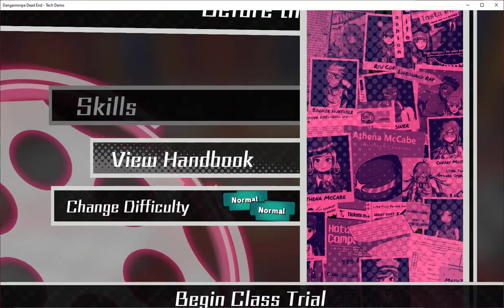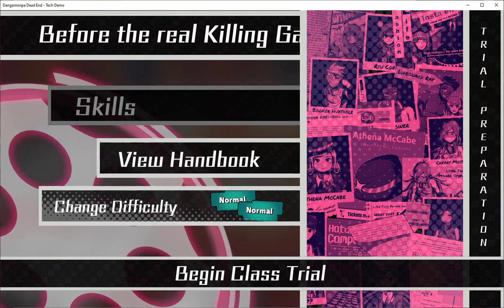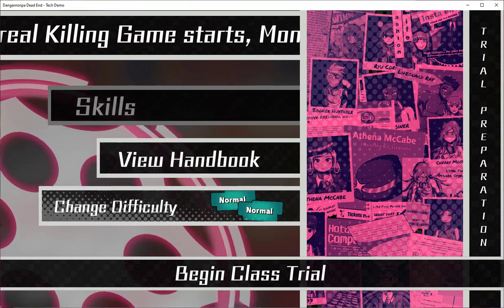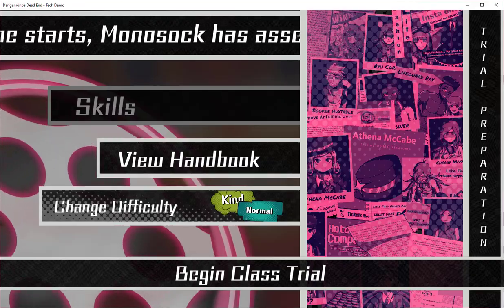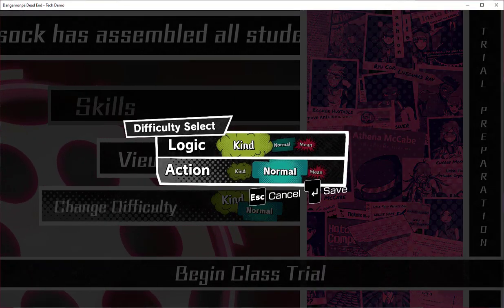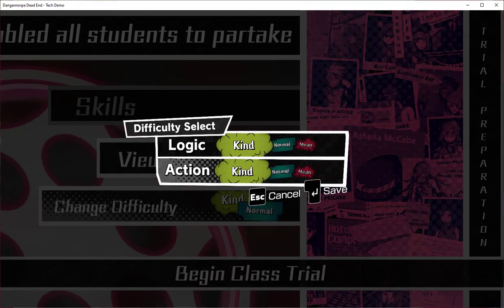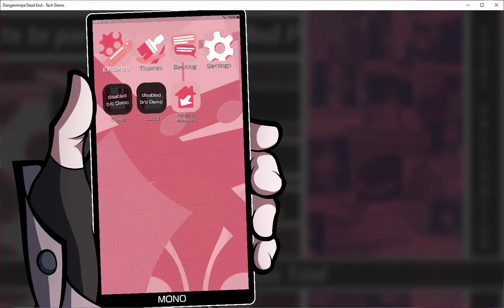Okay, they have the little music. You know, it seems to be an actual game. Let's see. Skills, view handbook, change difficulty. Kind. I'll just do kind because I don't know. First things first, I haven't played the game, so I don't know what's what. So I better just be kind because it's my first time doing this. Okay, interesting. Look at that.